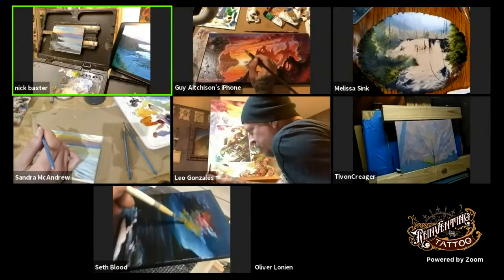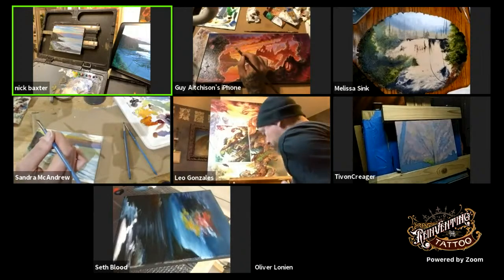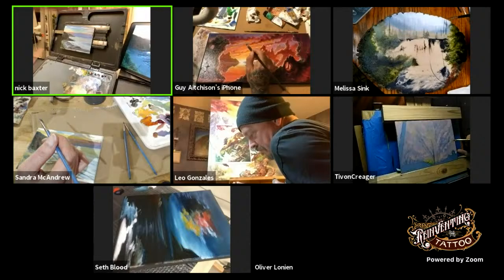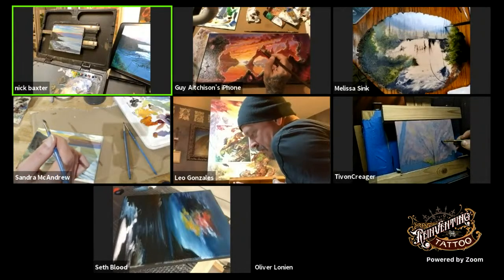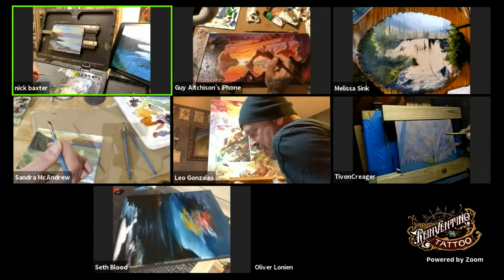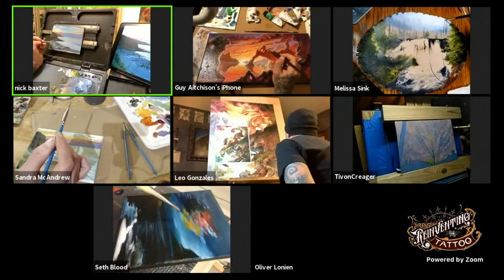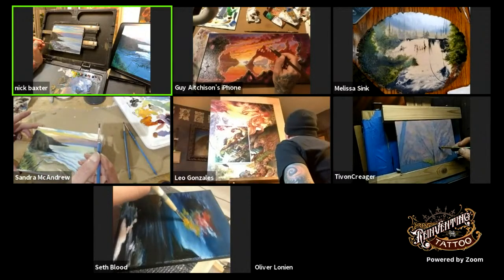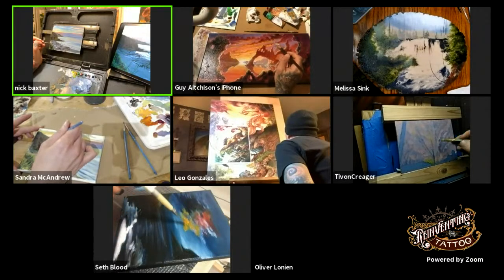Has anybody seen the claymation? It's The Adventures of Mark Twain. I think it's from the 70s. Yes, it was a full motion claymation. So good. It's pretty spectacular. I've heard about it, but you can find the whole thing on YouTube, I think, for free. Oh, cool. Yeah, it's worth a watch. Claymation is incredible.